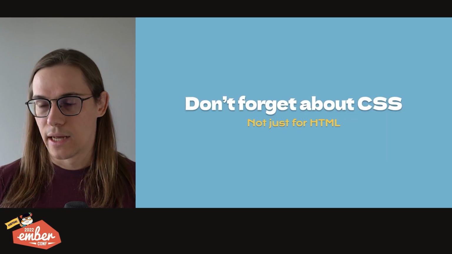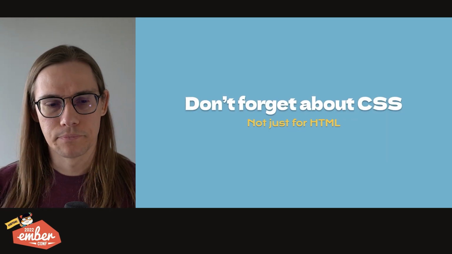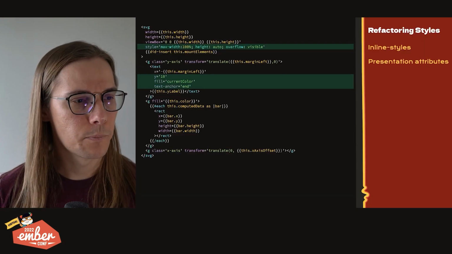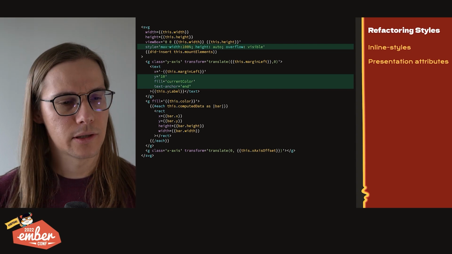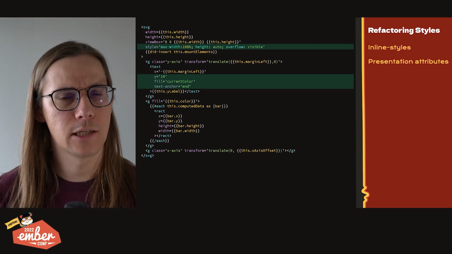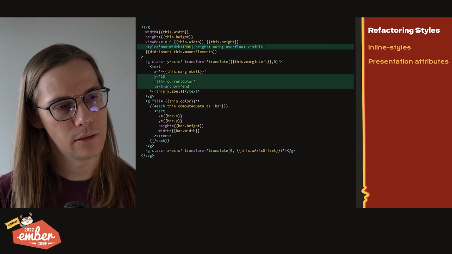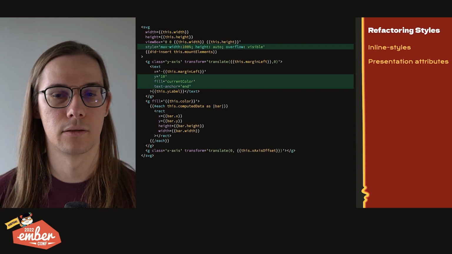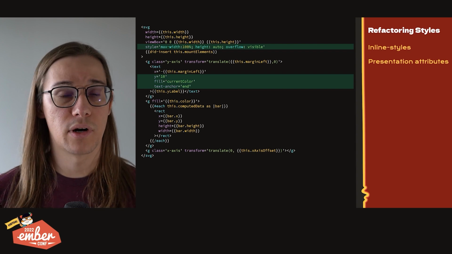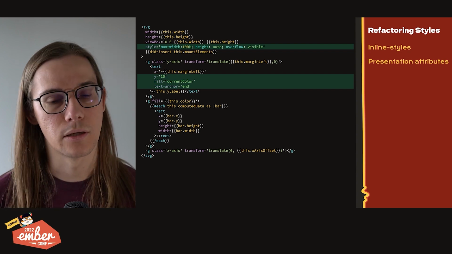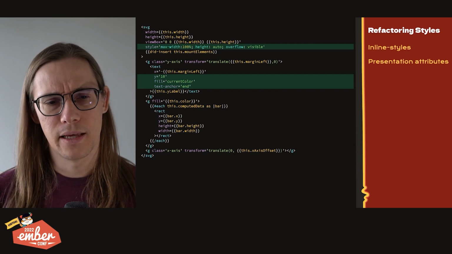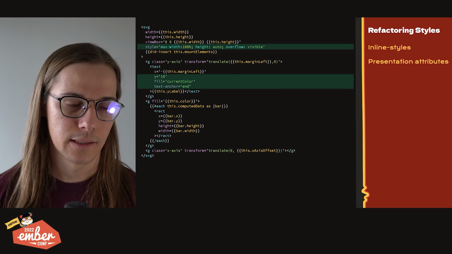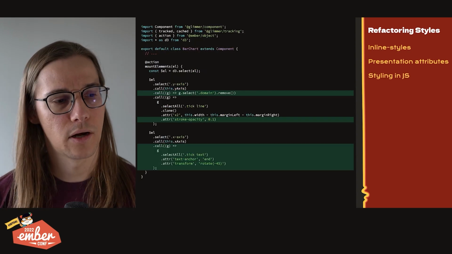I'm going to look at that chart one more time because we haven't talked about CSS yet. And CSS isn't just for HTML, it also applies to SVG. So, of course, we have these inline styles. I'm sure you saw those already. And that's just because we copy-pasted straight from our JavaScript-only solution into our templates. As we go through this refactoring, we want to move things into CSS, which not only includes these inline styles, but also presentation attributes within our SVG nodes. Just as a general rule of thumb, if something is presentation in SVG, there's likely to be an equivalent in CSS.